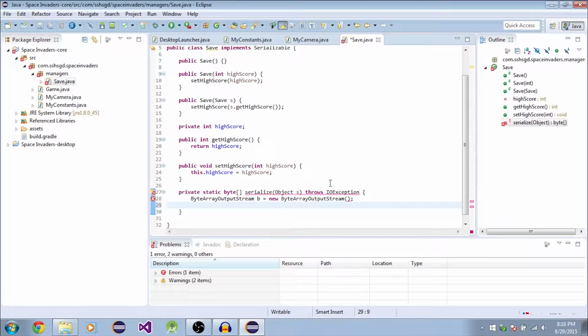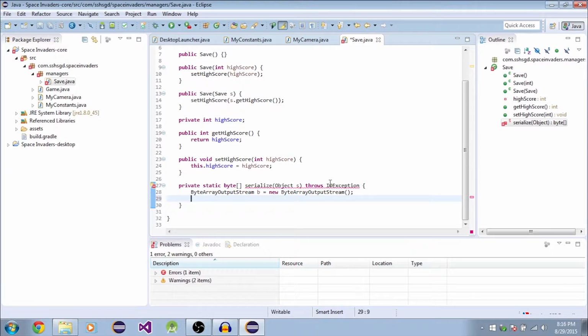Okay. So now, object output stream out equals new object output stream, and this takes in an object, and this takes in a byte output stream.